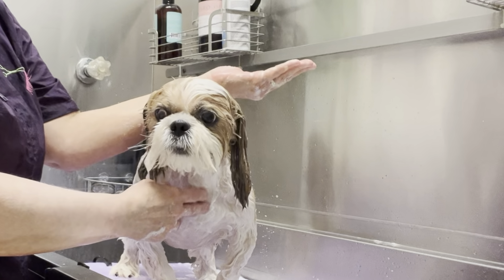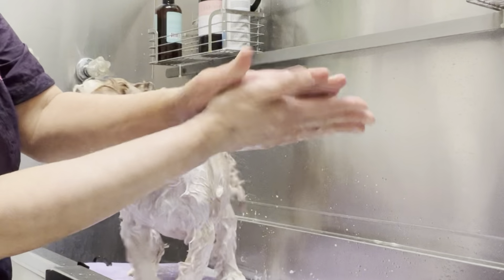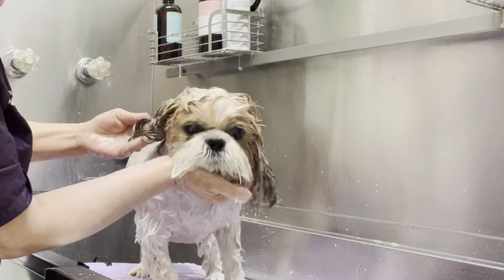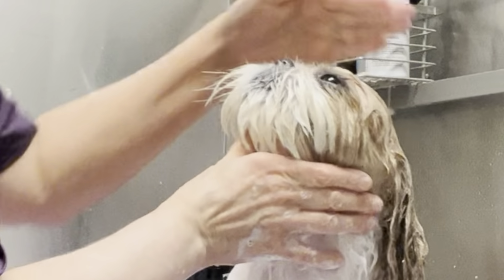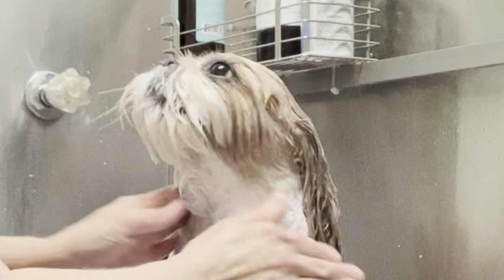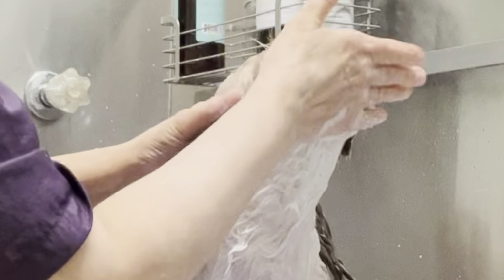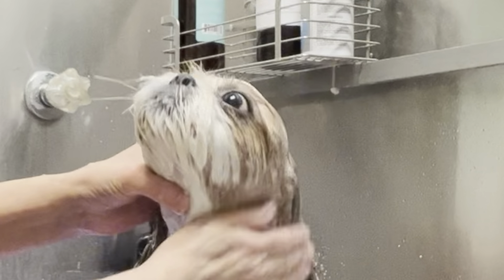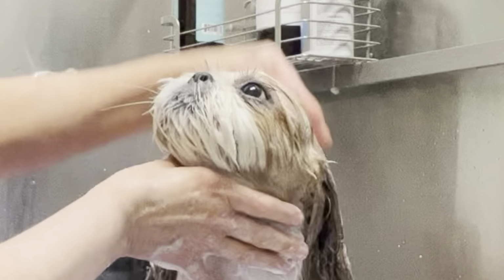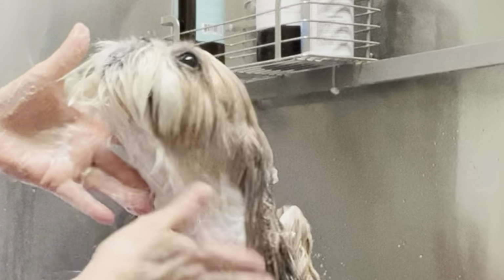When shampooing the face, I put the shampoo in the palm of my hand, rub it between my hands, put one hand under the dog's chin, one hand on top of the dog's head, and then start working the shampoo down towards the face and eyes. That way, the thickness of the shampoo is here and here. I prefer to use my products undiluted. And I only use products that are best used undiluted so that I can have the thickness and the control to work around the face especially.